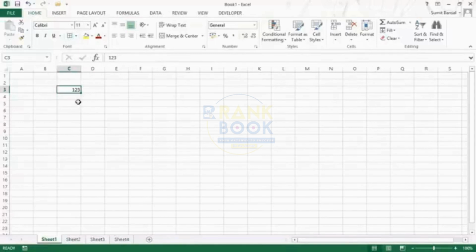But there could also be toggle buttons which would do something, and if you click on it again, it would undo itself. So for example, if I write 123 here and I go to Home, Alignment, and I click on center alignment, as soon as I click on it, it makes my text or number aligned to the center. But it is a toggle button. If I click on it again, it would revert that. So there could be options which do something when you click on them, and options which are like a toggle button.